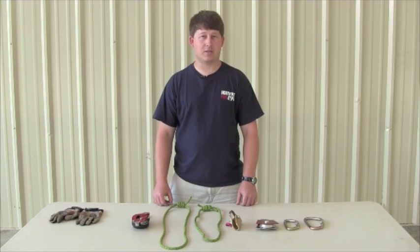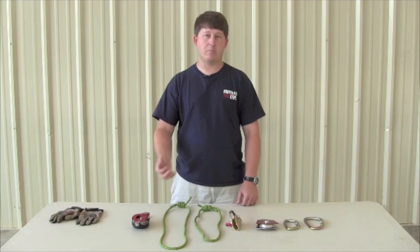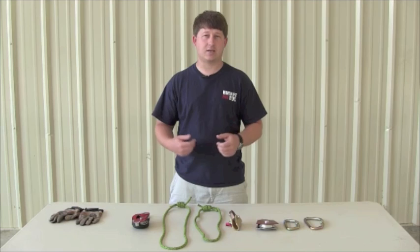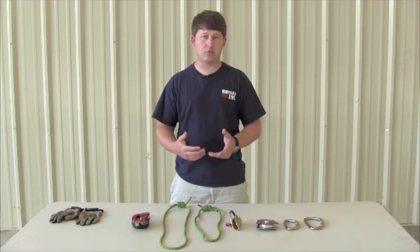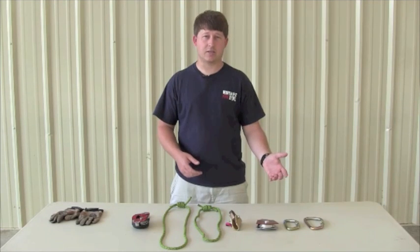It can be something as simple as a knot or a hitch like the Munter hitch. If we have a victim involved in a car accident down a slippery hillside, we want to package the patient and move them up the hillside without them sliding back down. We would package them into a device like a Sked or a Stokes and then attach a progress capture system so that as they're moving up the hill, we won't drop them and have them slide back down.